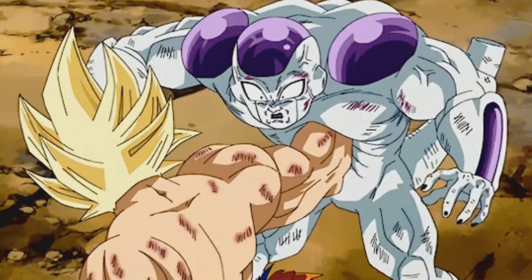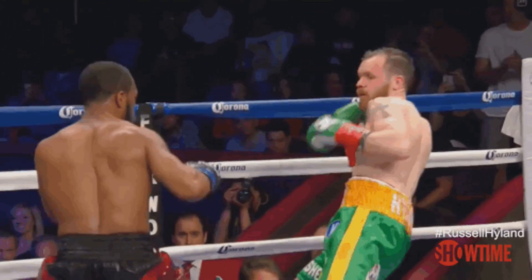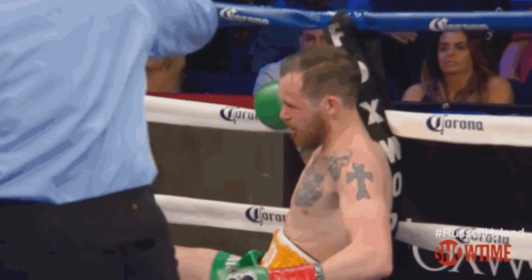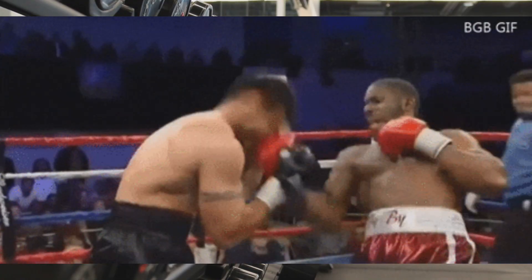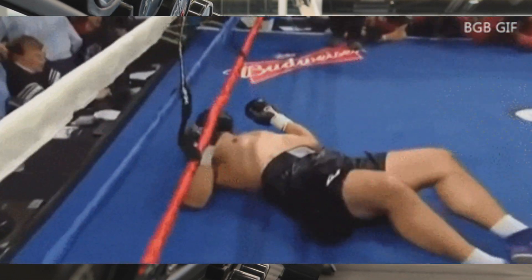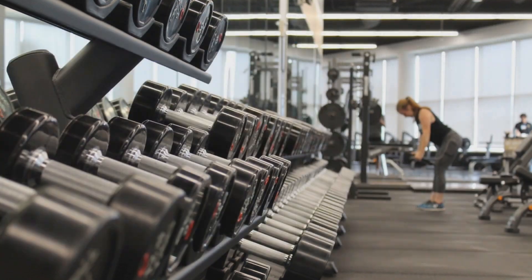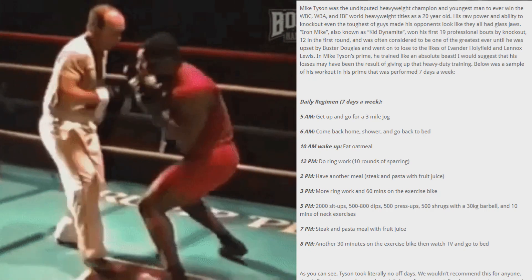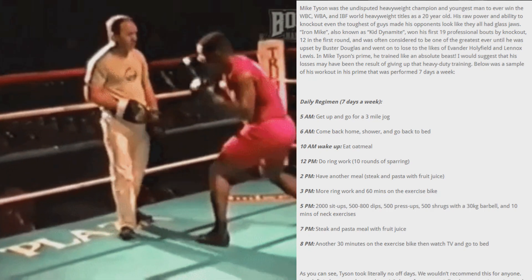When it comes down to fighting, like most anime characters do, one of the most important things to have in your arsenal is muscular endurance. Now before anyone thinks I'm saying muscle and size won't help a fighter — I absolutely am not. If you are conditioned but also bigger and stronger than your opponent, that gives you a better edge. Being strong is a skill you worked for. The problems come in when all you trained is your muscles for strength and mass but ignored endurance, because now you're just opening yourself up to get gassed faster.